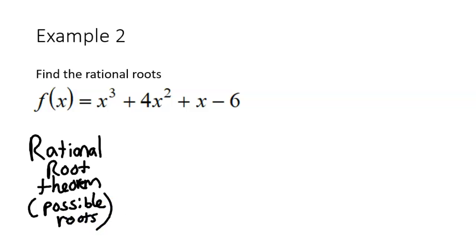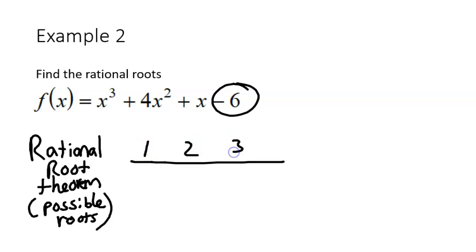Okay? Now, the rational root theorem works like this. We have our factors of the last term on the top. So what are all the numbers that could divide into 6? Well, 1 can go into 6, 2 can go into 6, 3 can go into 6, and so can 6. All right? Next, we look at the front number, the 1. What are all the possible numbers that can go into 1? Well, it's just 1. Now I'm going to put a plus and minus in the front because, once again, the rational root theorem doesn't tell you what sign it is, so they could be positives or negatives.